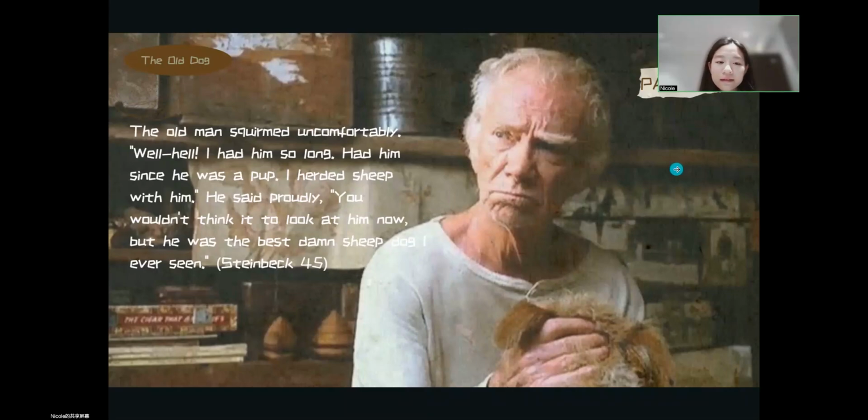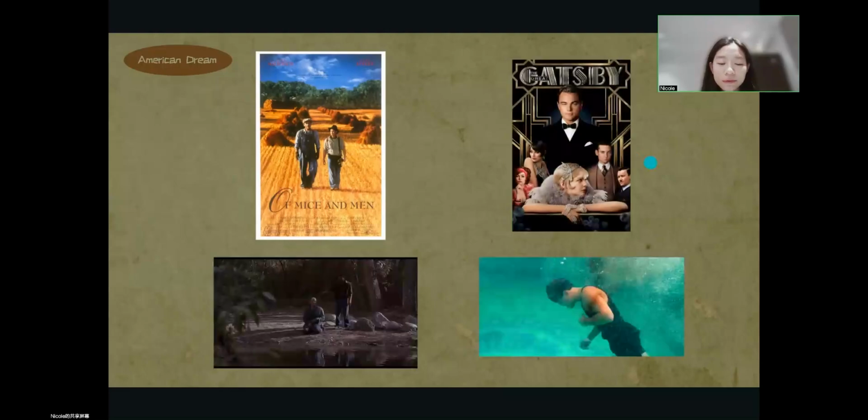And when I'm reading this book, it actually reminds me of a movie I've seen, The Great Gatsby, because both are about pursuing the American dream and finally falling. Jay Gatsby and Lennie were both shot to death when they were so close to realizing their dreams, and I think that is because of their social backgrounds that make it so difficult to realize their dream.